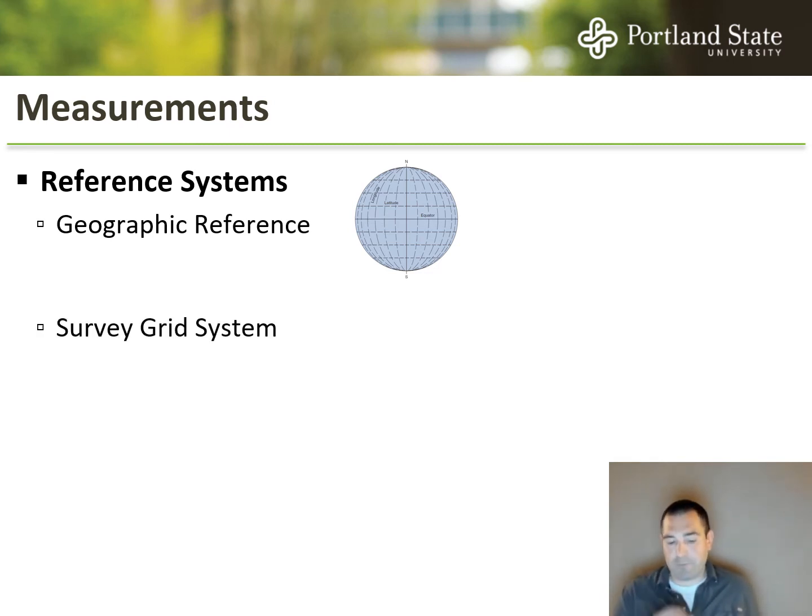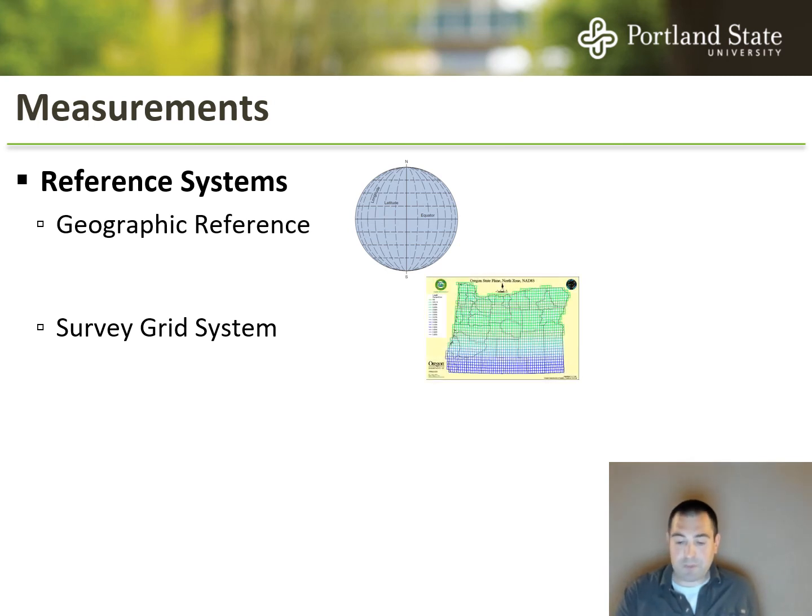We can also have what's called a survey grid system, and that is like what we talked about with this Oregon State Plane Coordinate System. This is very, very common for states. It's much easier to deal with what's called a northing and an easting, which is just an east-west direction and a north-south direction, when we're laying out plots of land and projects. So usually when we see a survey point for a civil engineering project, it wouldn't be a latitude and a longitude. Traditionally, something like that would be what we call a northing and an easting. We'll talk about that in a lot more detail down the road.